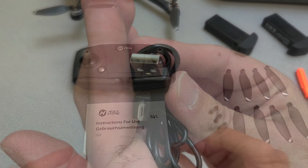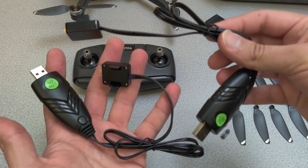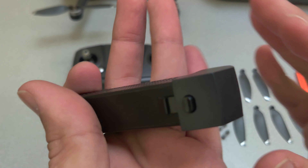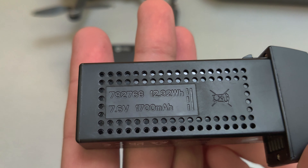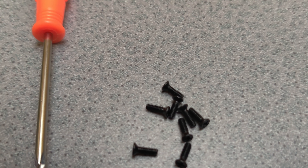I used it to set up the drone. Here's the USB charging cable for the controller, and here are the two USB charging cables for the two batteries — you can charge them simultaneously. The two batteries each hold 1700 milliamps of charge. And here are the spare wings to ensure that you can continue flying your drone just in case you have an accident.